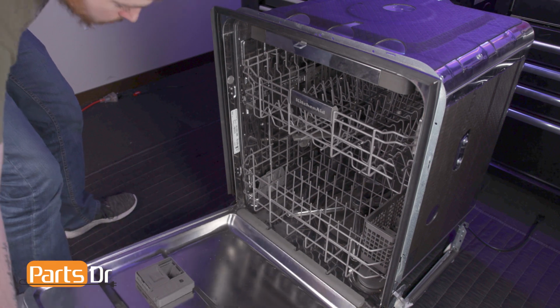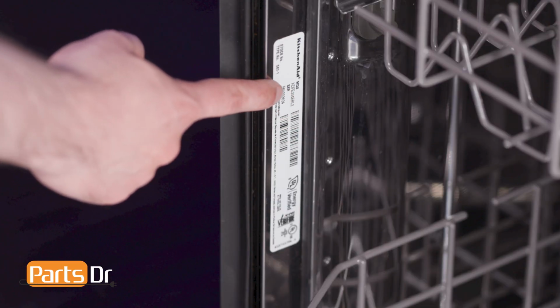You want to make sure you are searching with the model number from the tag on your dishwasher to make sure you are getting the correct part.